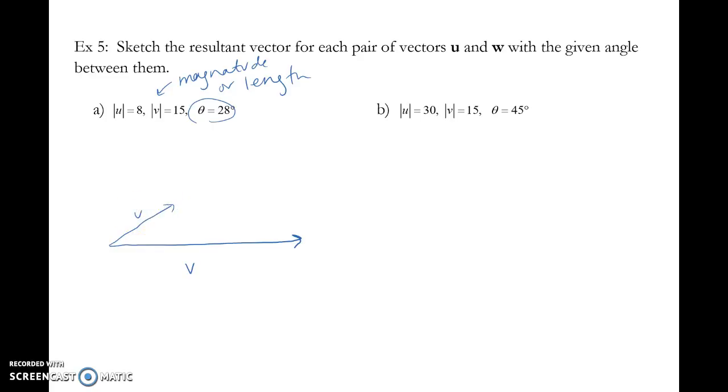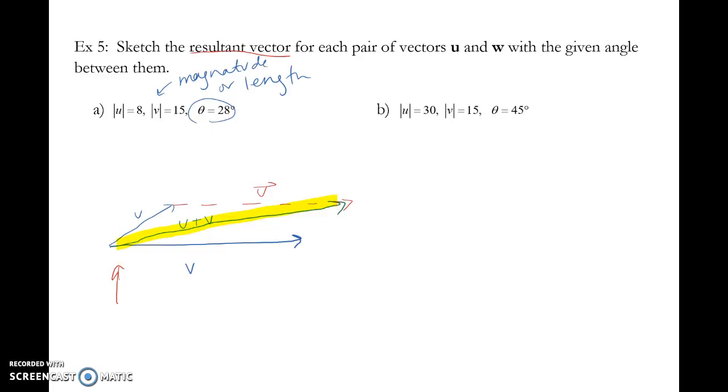At this point, if we take a look at the directions, we want to find the resultant vector. So again, the resultant vector is when the two vectors are added together. Now right now when we look at it, the vectors are tail to tail. And to add them, we want to make them head to tail. So what we're going to do is copy vector v up here. So this is a copy of vector v. And then we can go ahead and draw all the way across the resultant vector. So this is u plus v. So this right here is our resultant vector for the problem.